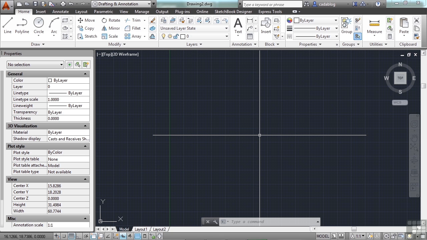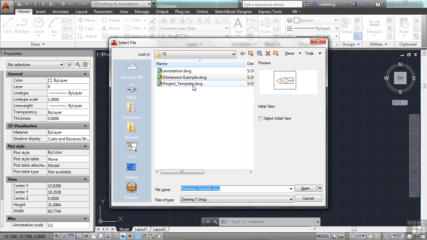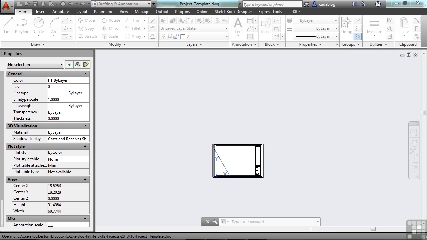We're going to start with the chapter project from our layer chapter, chapter 9, and we're going to build on top of that file. I've put a copy of it here of what I've done in the chapter 10 subfolder. It's called Project Template. Let's open that up. This will get us started.